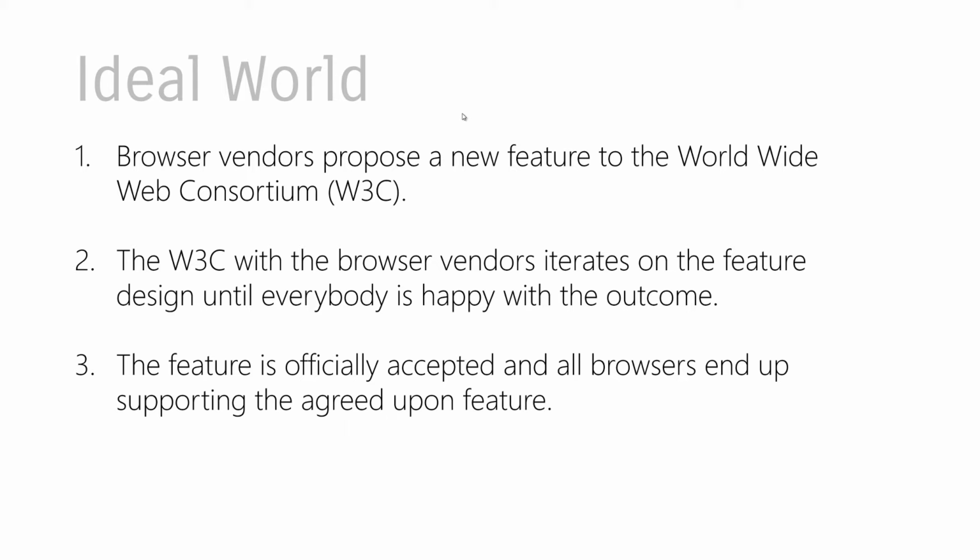And then what happens is once the features have been proposed, the W3C with the browser vendors, and along with a lot of experts that you and I can even be a part of if we want to, go through the design and come up with something that everyone is happy with. Come up with a design that satisfies all the needs of all the various browser vendors and any other interested parties and their requirements. So finally, step 3, the feature is ready, everyone is happy, and then the next version of all the major browser releases contain this feature in a way that is agreed upon and you and I can use it as part of our things. That's the ideal world. In reality, though, that is really not how things work.